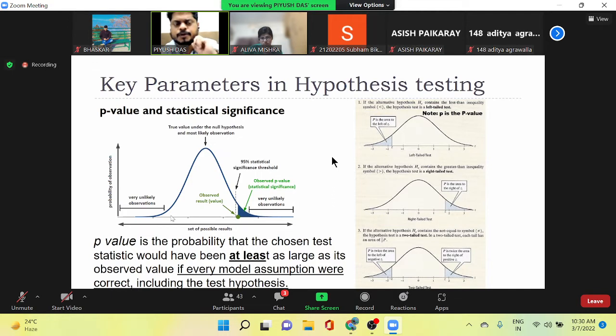Let's look through one example. Let's say I want to understand whether my mean quiz score is greater than 3.5. Okay. When I take a sample of 30 students, I get a score of 3.6. Now I want to understand, for the population of 350 students, whether it is actually greater than 3.5. If I just go by the sample, yes, I got 3.6, and 3.6 is greater than 3.5.